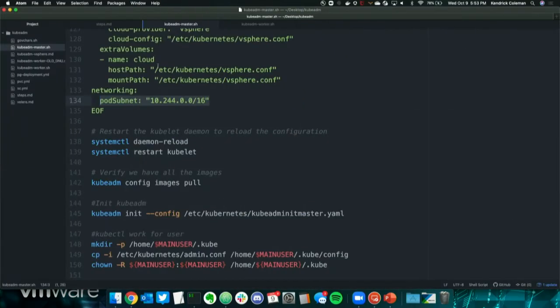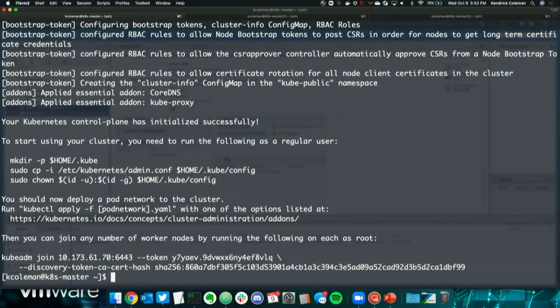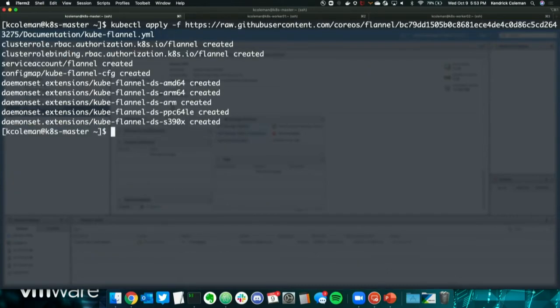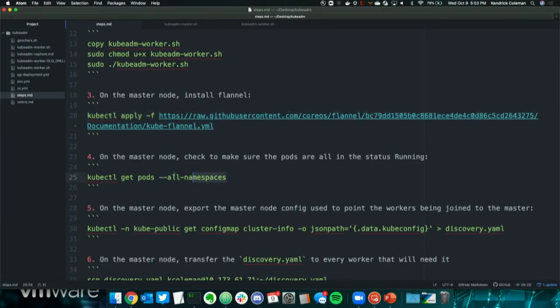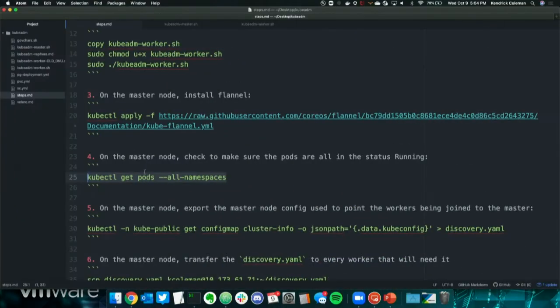So let me go back to my cheat sheet here. Now that I've done that, I'm going to deploy Flannel. Just to make sure you don't blink, it's done, right? So that's how fast it is to actually install an overlay networking component inside of Kubernetes. Very fast on how that's done. If I want to check on my pods, I can see right now almost everything's up and running, just waiting for core DNS to get spun up here as well.